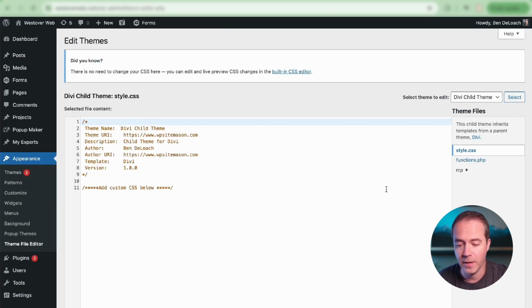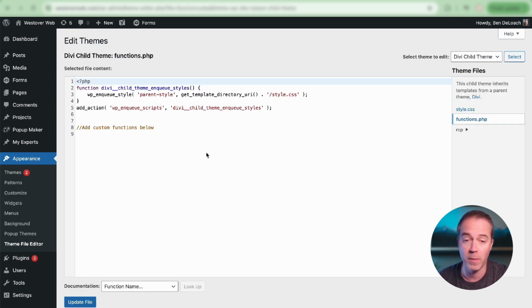So back in the theme editor, you'll notice that it says Divi Child Theme, and that's the theme that is active on my site. I have Divi, which is the core theme, and then a child theme on top of Divi. Now the reason I have that is so that I can do changes like this. Having that child theme allows you to get in and do all kinds of edits. So we're going to go to the Functions.php file, and you'll see it's mostly blank, but you see this message, add custom functions below, and that's exactly what we're going to do. We're going to create a custom function, and actually Claude AI is going to create that custom function that's going to allow us to replace that login image in WordPress.